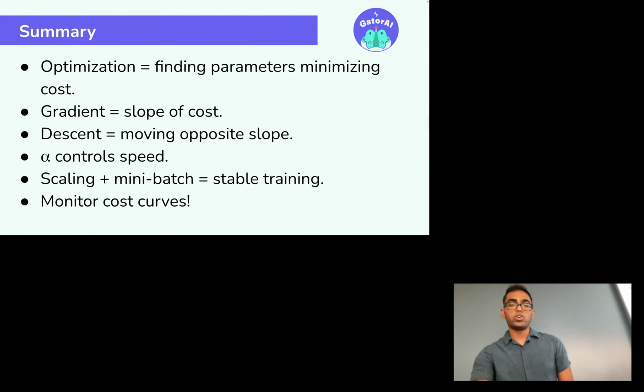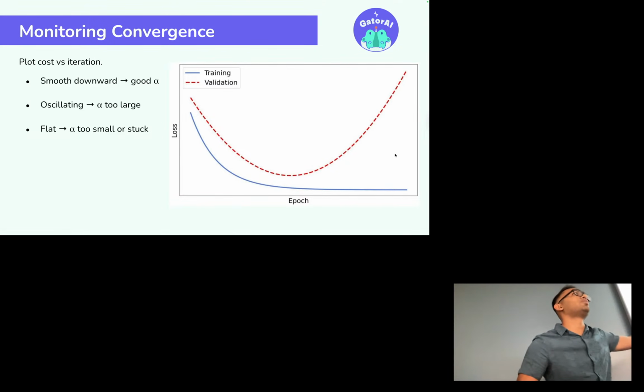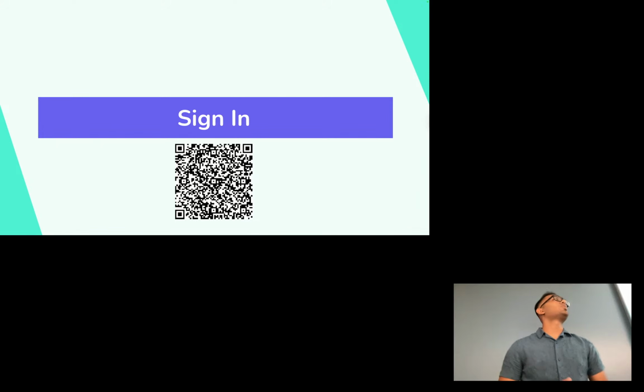Yeah. So your ideal curve should look like that blue line over there. It should start at a high value, then go down and gradually flatten out. So that means it's not overfitting or underfitting? Yeah, exactly. Does that answer your question? Yeah, thank you so much. Does anyone else have any questions?